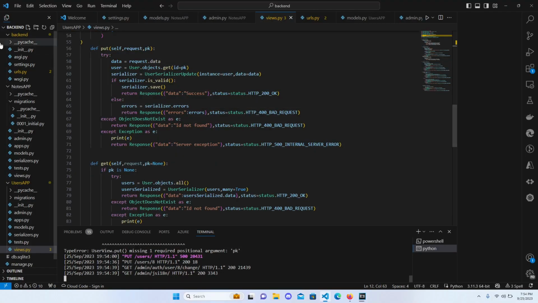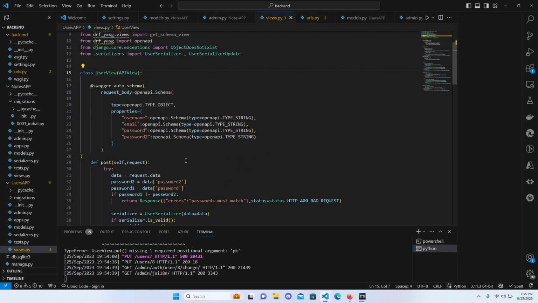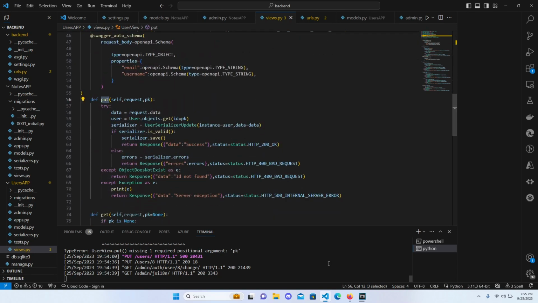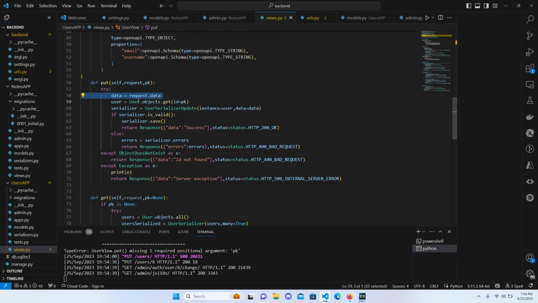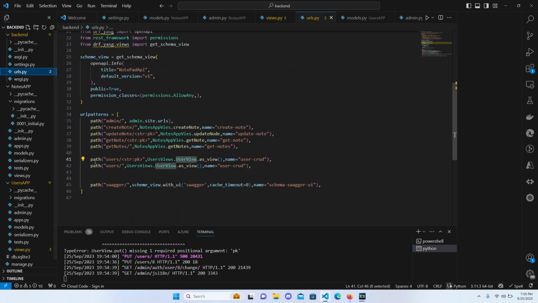So it went to the URLs, searched for the localhost of the backend, and for the users with an ID, because we provided an ID. So it went for this one. It went into the users view class, and it was searching for the put. So it went to the put. Why? Because it was a put request. Okay. It got the data, it got the PK, so it queried the user, it updated, and it returned the response. Success. And that's how we created a class which is going to have only 2 URLs, not 4.